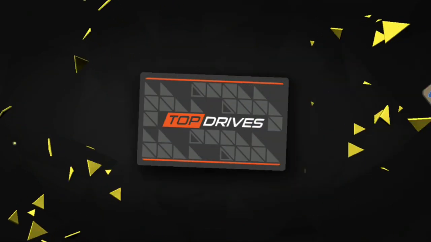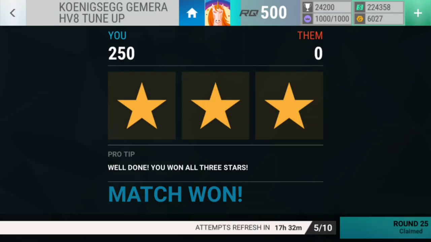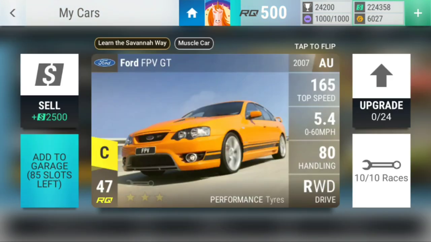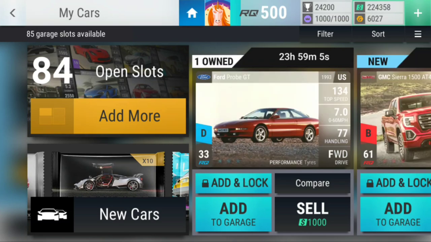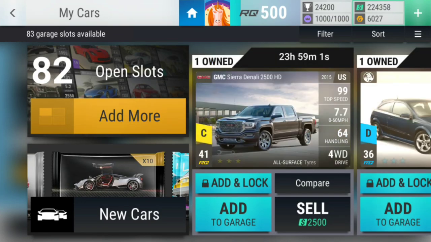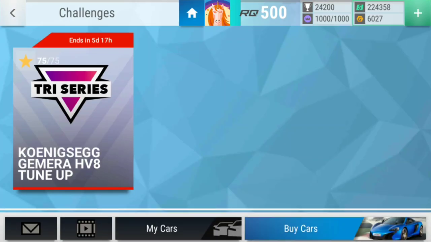1, 2, 3, 4. Okay, come on, please. 5. I actually don't know if that's a good car or a bad car. I actually don't know if I have that one or not. This one is at least new, so that is great. This one, yes, it's new. Let's go. I'm actually really happy with that.